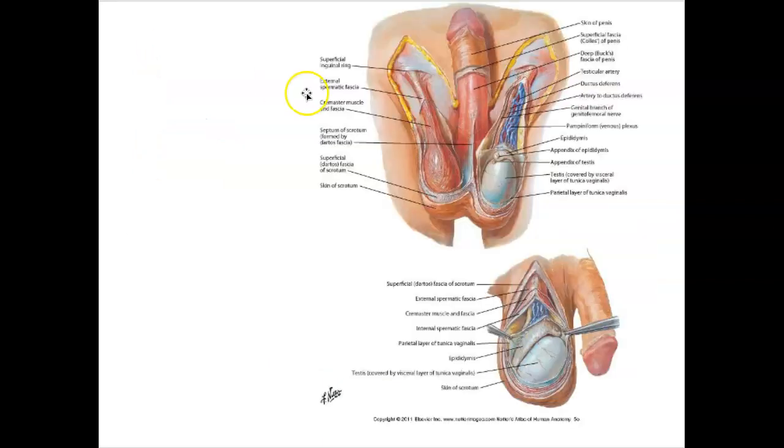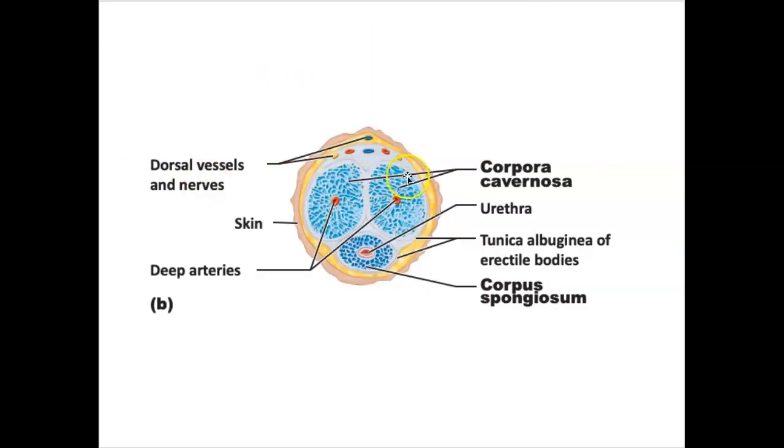A cross section here. Let's see. I put this picture in there too, but I think we've covered what we need to here. Cross section of the penis. If you look at this from straight on, you'll see a superficial and a deep dorsal vein on each side. You'll see a pair of dorsal arteries on each side of that, and then the nerves coming off of there as well.